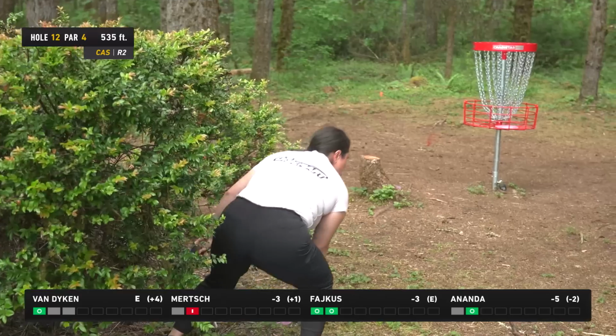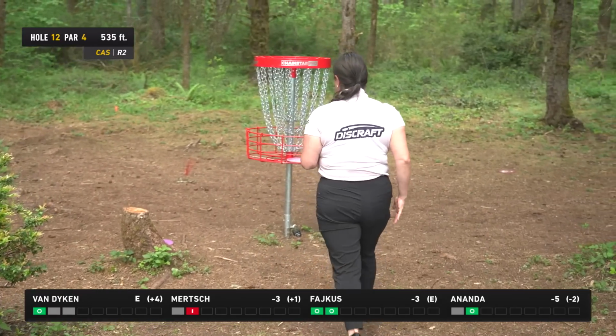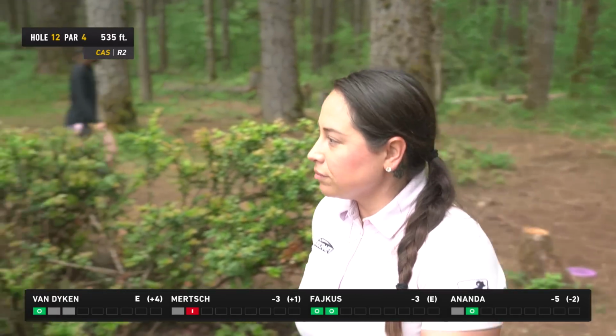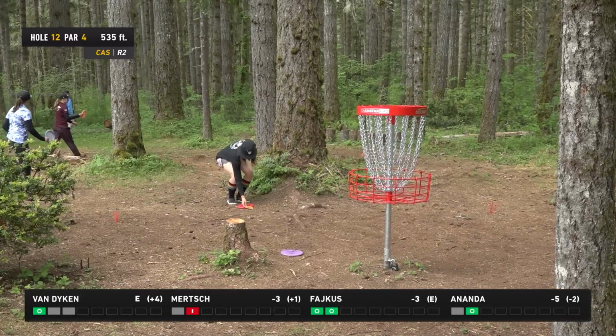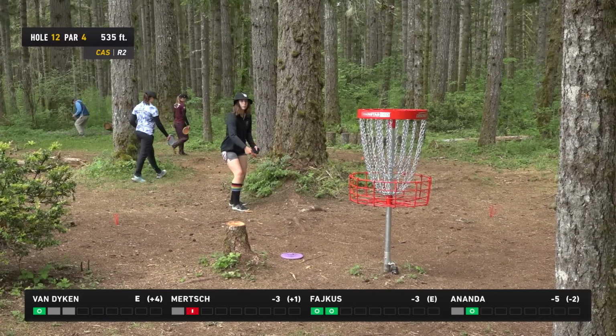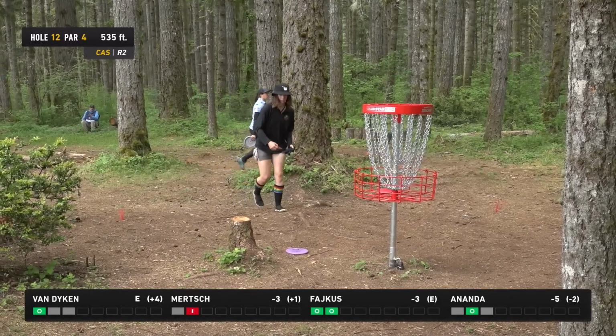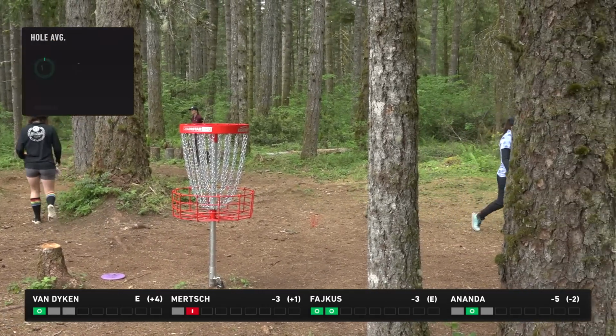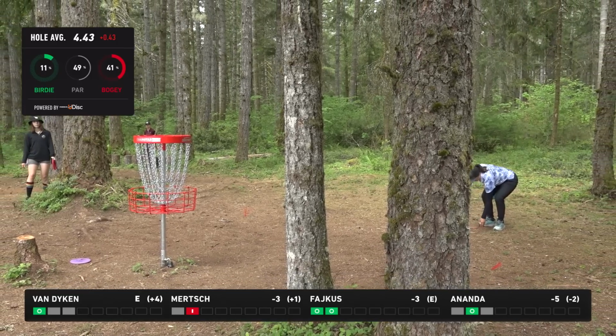Good putt from Vanessa out on the knee. Sometimes I feel like having putts with weird footing where you gotta stretch out can really help putting confidence. I feel like, for me at least, having some other things you gotta adjust for helps if you've been struggling on the green a little bit.